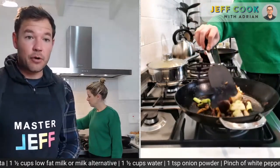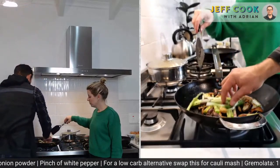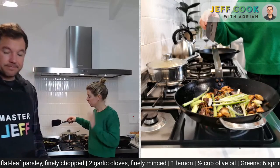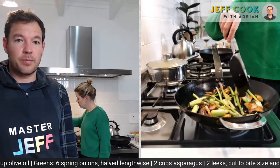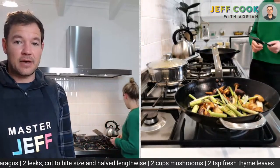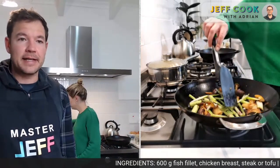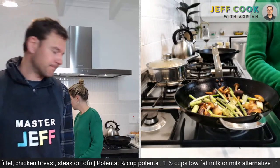Then pop in the remaining veg — spring onions and asparagus. Super simple — whatever veg you're doing, just make sure it's all in now. You want to cook it through but still keep a little bite. Check on your polenta or cauliflower mash if you did that instead, make sure that's ready. Your meat, if you're doing steaks, will be resting. Hopefully nicely cooked fish, chicken, whatever — just slightly warm. You're going to get ready to serve and then top it with your beautiful gremolata.